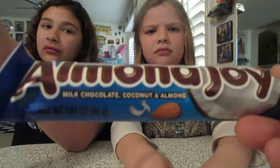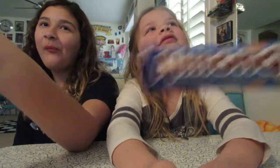I'm enjoying it. Oh my God, I love those. Gore is not very happy about this one. Oh, it's coconut cheese. I've had a little bit of it and I almost threw up. Really? Yeah, because it went down the wrong pipe. Well, okay.